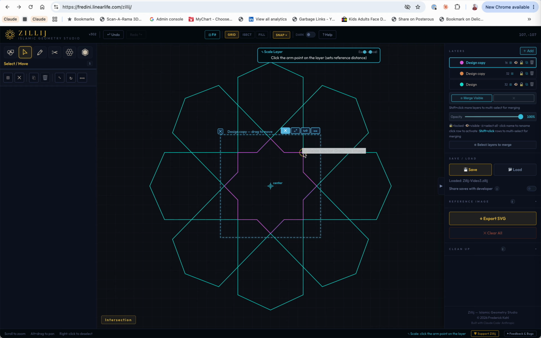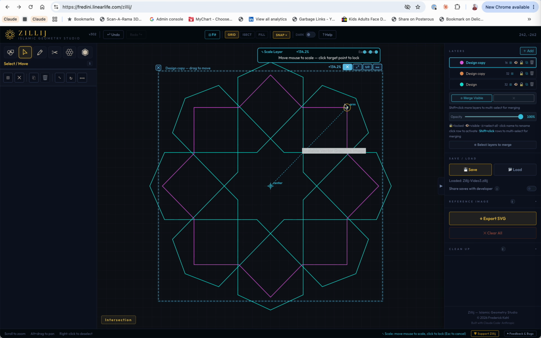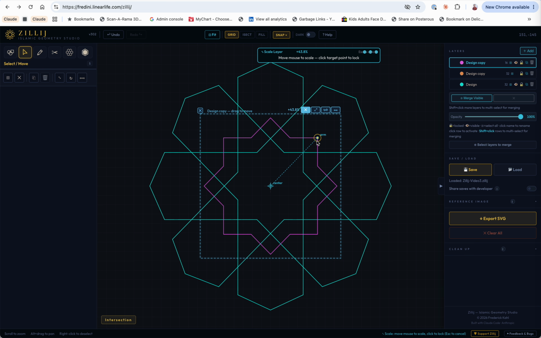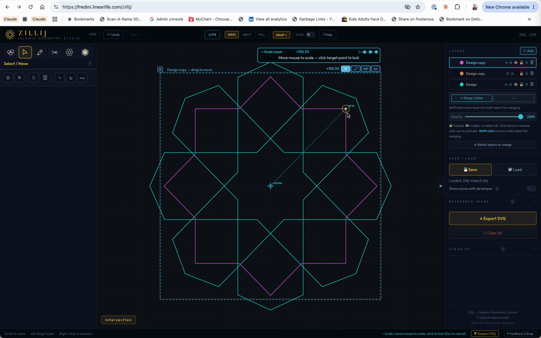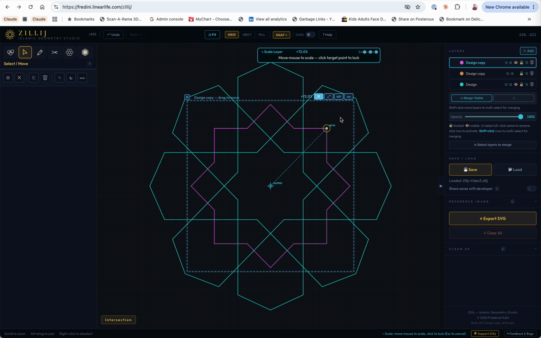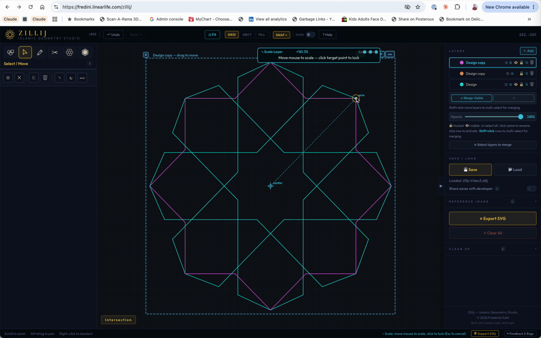It then prompts, click the arm point on the layer. And now it gives me a way of scaling that. Because Zillij works with snapping, we can snap to key places in our geometry, including this point. So that's a really quick, easy way to scale just one design element.